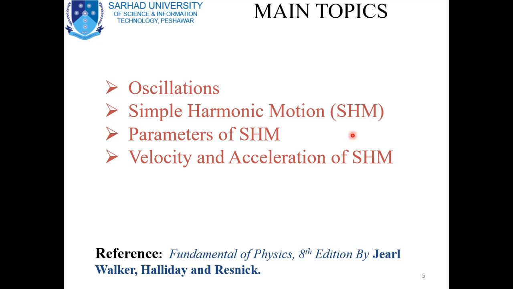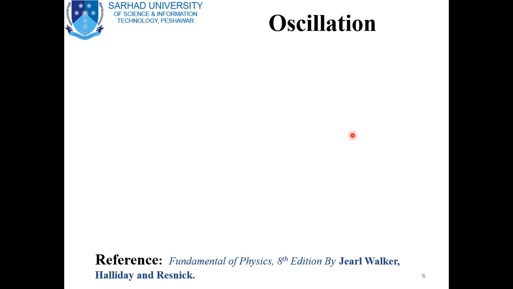Then the velocity and acceleration of simple harmonic motion. We will start from the expression of the displacement and derive the expressions for velocity and acceleration of simple harmonic motion. In the final part, we will study Hooke's law and explain certain parameters related to it. So let's start our first part, oscillation.